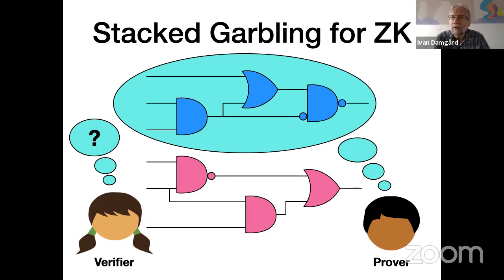Now we have another question from Dragos Rentia. What exactly is the seed role? What role does the seed play in your protocol? Right. So the idea is that the seed is short. In the naive version, I'll call it the JKO paradigm before our improvement, if there were 2 branches, I had to send the full encryption of both circuits. But now with the seed, I send 1 encryption and I send 1 seed. And since the seed is much shorter than the encryption, that's a huge communication savings. Hopefully that's clear enough.